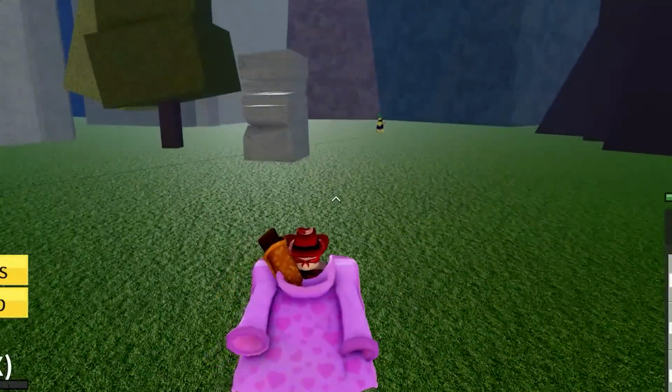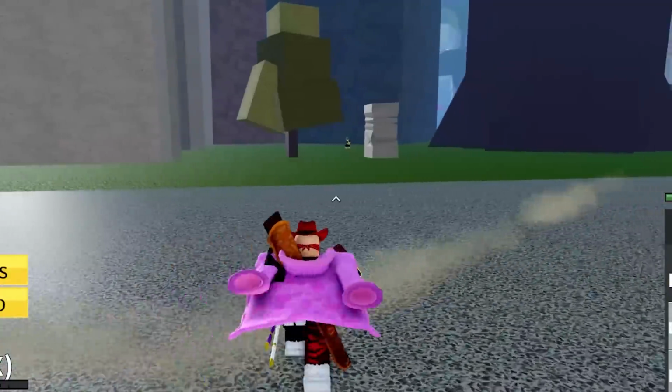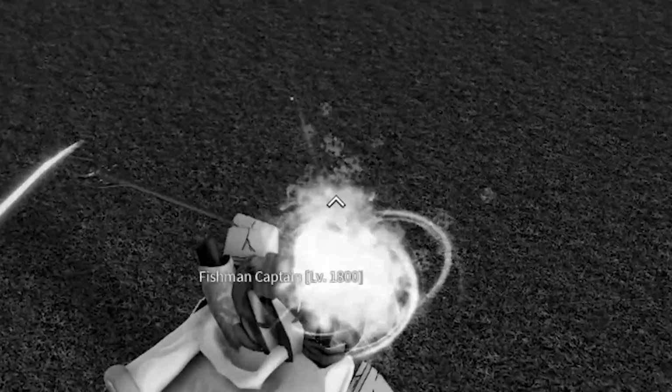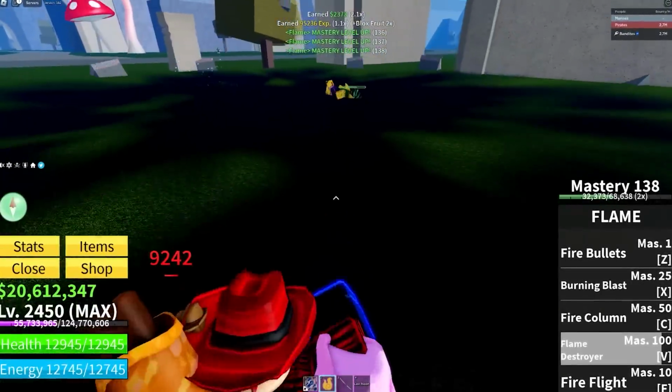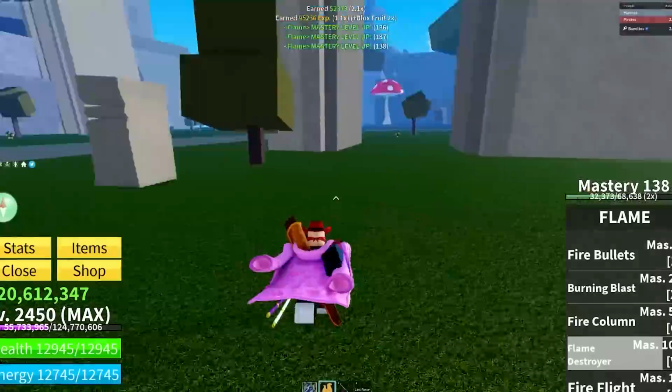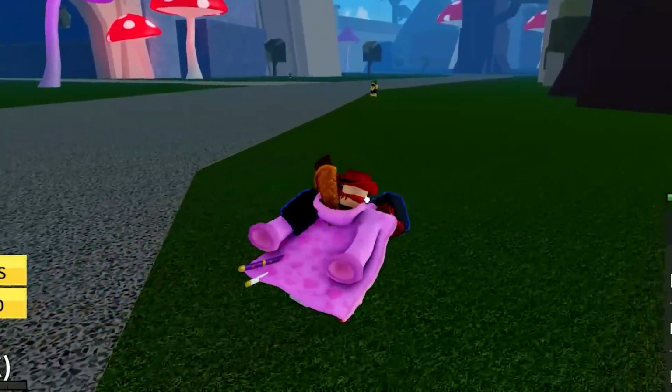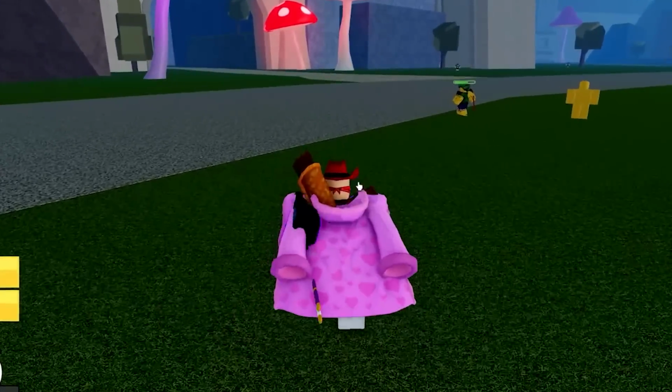All right, let's go ahead and try the final ability here for Mastery 100, Flame Destroyer, boys. This is what I did to your mom last night, Fishman Captain. Bruh. Oh my gosh, bro. I just burnt these guys to a crisp. Wow, flame is really good. I did not expect it to be this good, but it is very, very good.